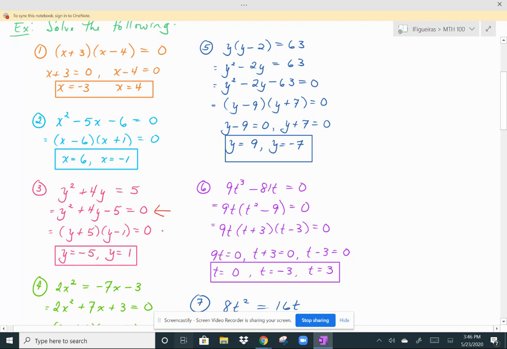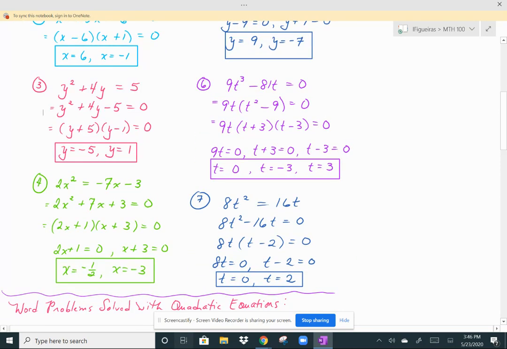So I'm looking for two numbers that multiply together to give me negative 5, but when you add them, you get 4. So that will be 5 and negative 1. So my factors are y plus 5 and y minus 1. Set each factor equal to 0, and you get that y is equal to negative 5 and y is equal to 1. So just like other equations we've done in the past, whenever you get a solution, if you plug the solutions back into the original equation, if the left side equals the right side, then you know you did it correctly. And so far, all the ones we did work.